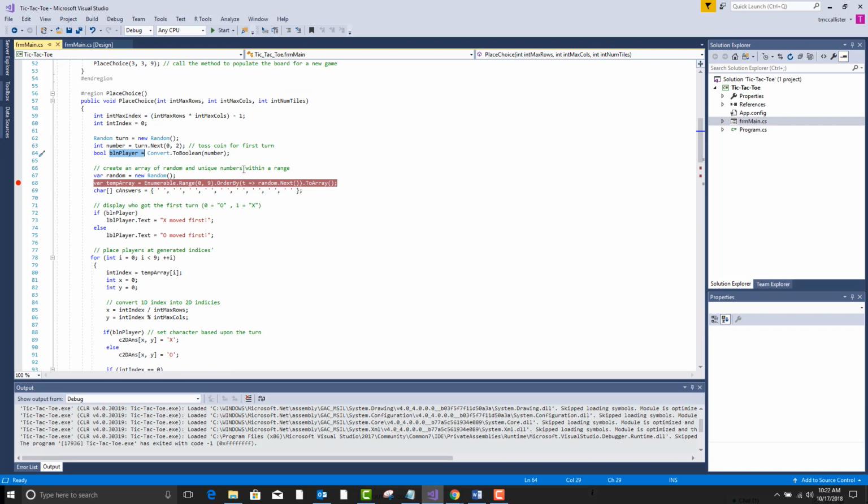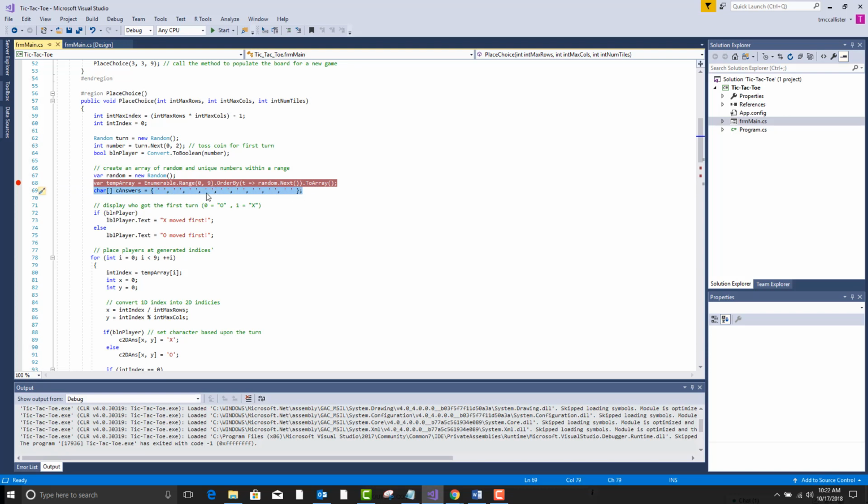Now, this is why I wanted to convert that 2D array into a 1D array with the same number of indices. This, I just Googled it. I mean, this is a really cool way of setting unique random numbers but it only works in a one-dimensional array. At least the one I found, and I didn't want to do a bunch of research, so this is what I'm doing. So I've got a little temporary array here called CAnswers, and it's a single-dimensional array of characters, right? And it's got 9 slots in it.